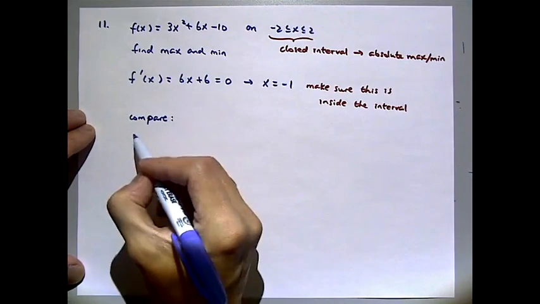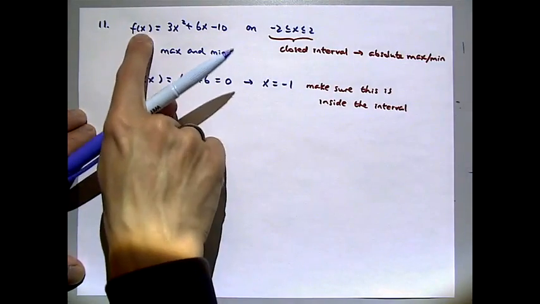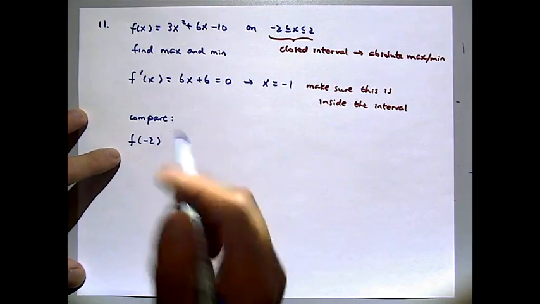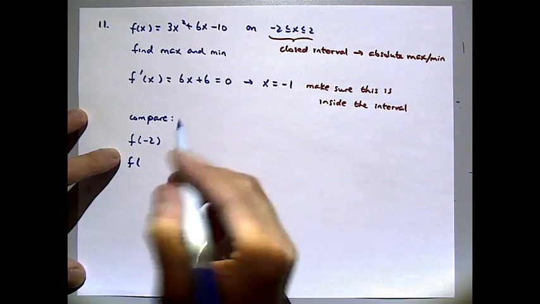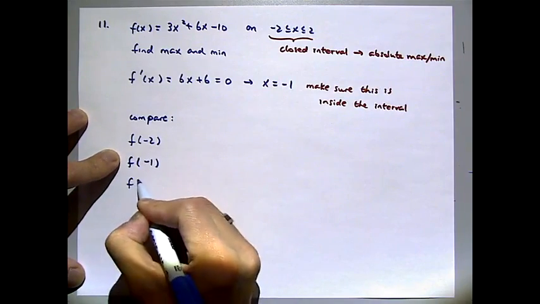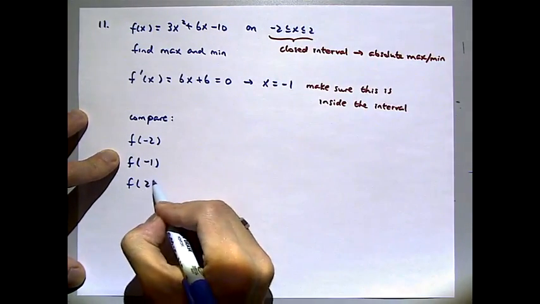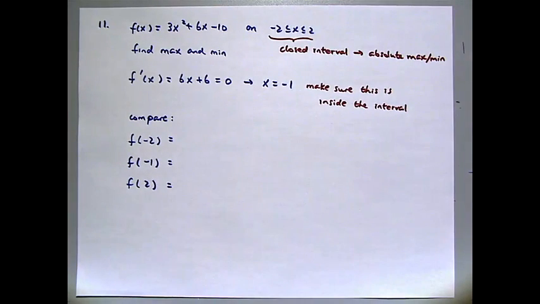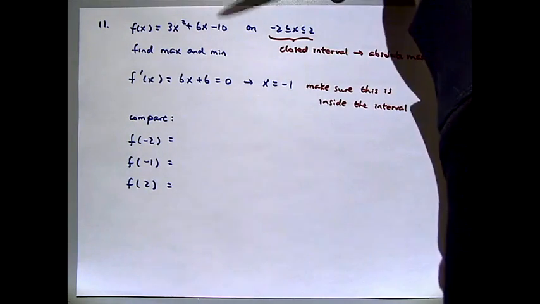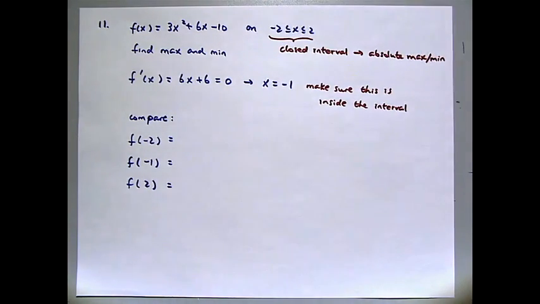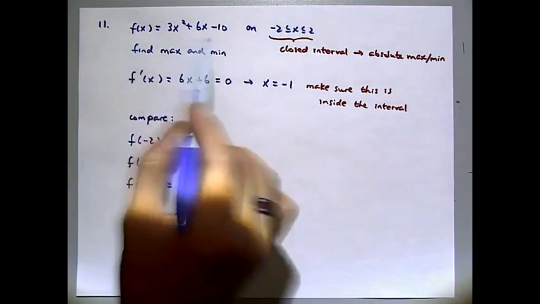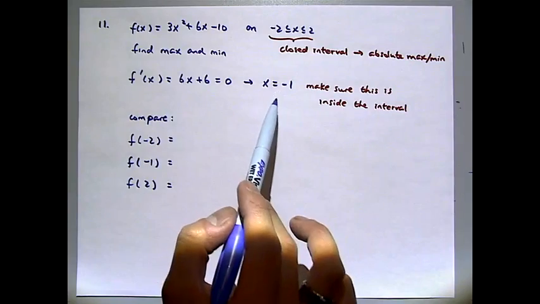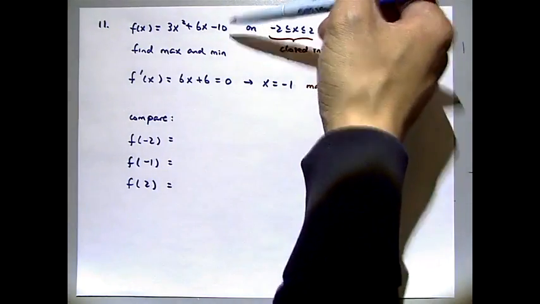So now we compare the function value at the end points. Left end point, critical number, right endpoint. Be careful to use the function itself and not the derivative. We care about how high and how low the y value is, not the slope anymore. The slope helps us find the critical number, but we really care about the value of that function.